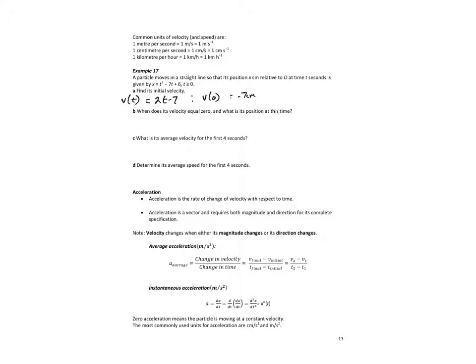So in other words, if there's my axis and I'm starting from memory up there at 6, well then I'm heading towards, in some way, shape or form, there may not be a straight line, I'm heading back towards the origin. So the gradient there is negative, and in fact it's negative 7 centimetres, okay, at the start.